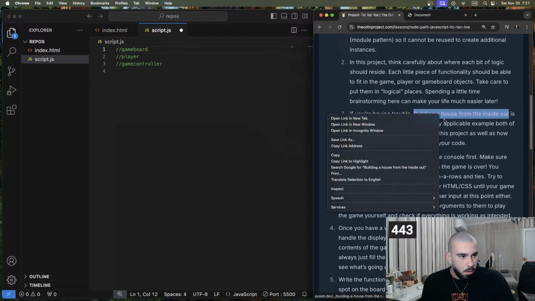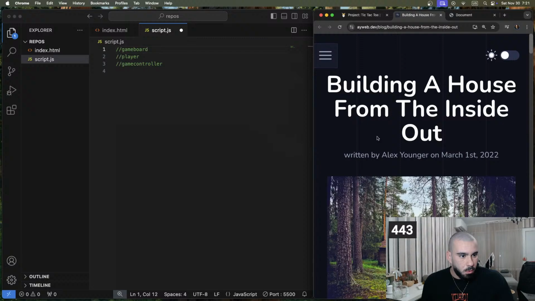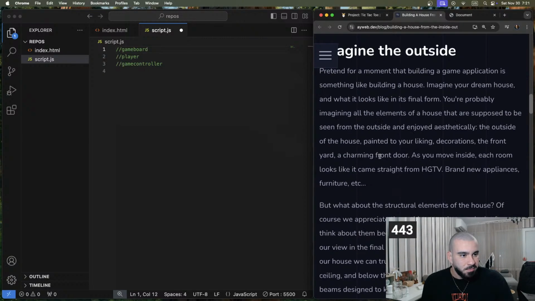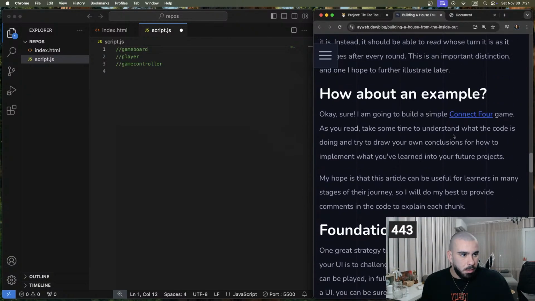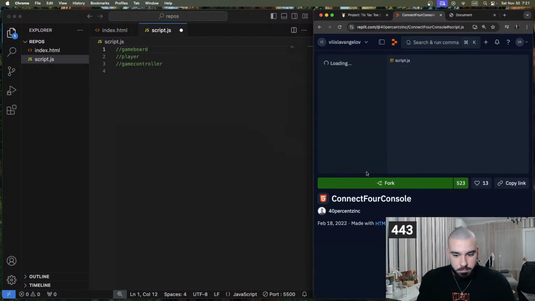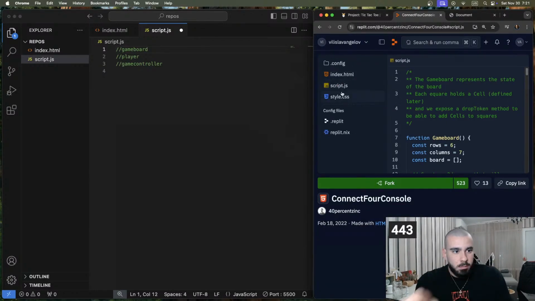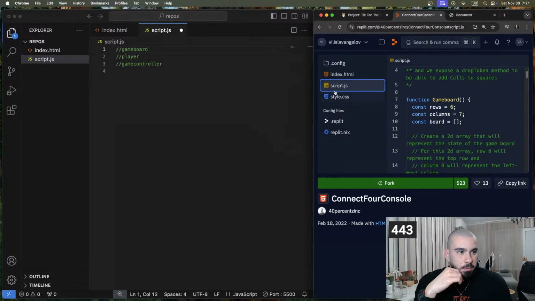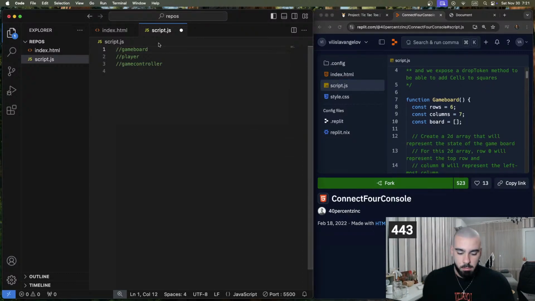Okay. Let me just see something one more time, since I forgot how to do it already. So in the script, it's just function game board. Alright.